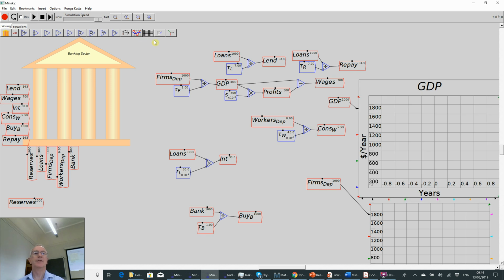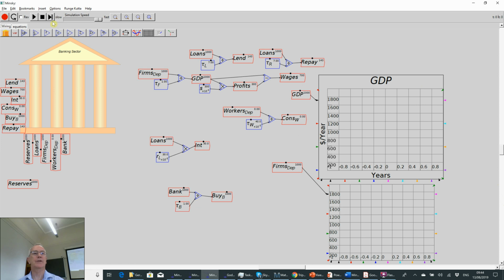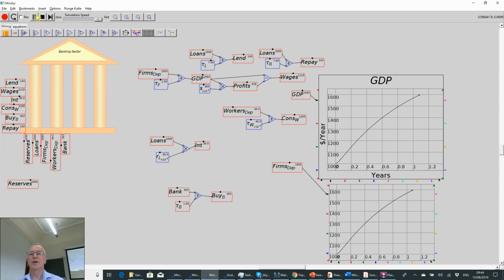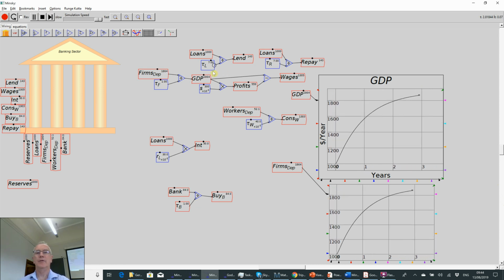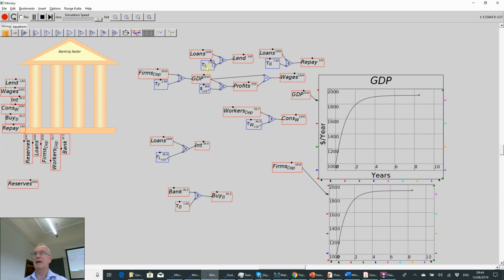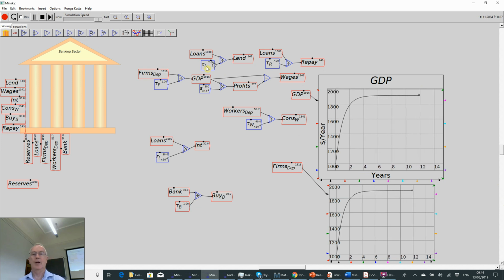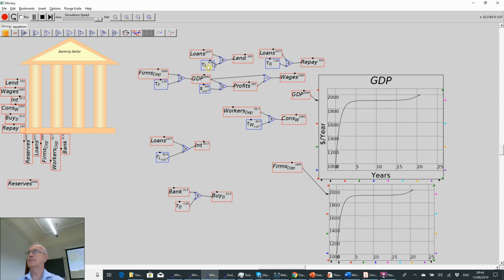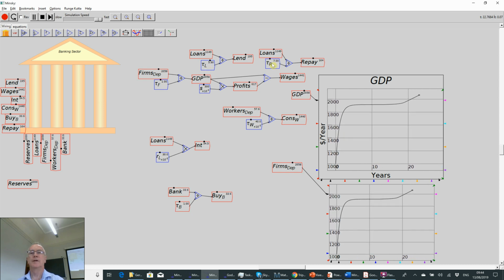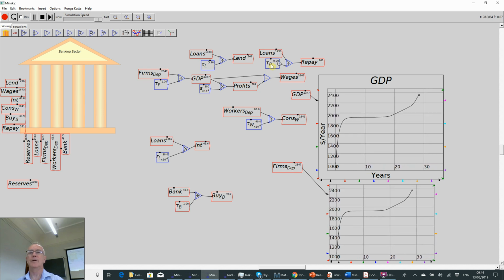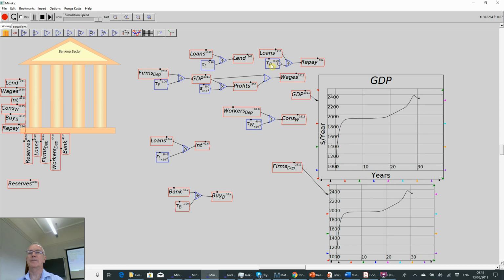Finally, okay. So now let's reset the scale and see what happens. And if you increase the rate of lending, the GDP flatlines initially because ultimately the rate of repayment equals the rate of lending. But if I have faster level of lending, then GDP increases. And if repayment happens more slowly, it increases even more. Repayment goes the opposite direction.